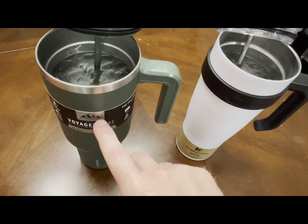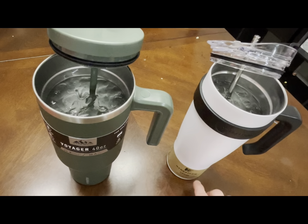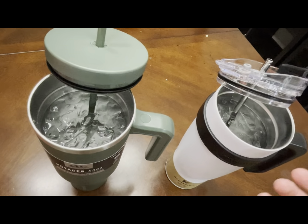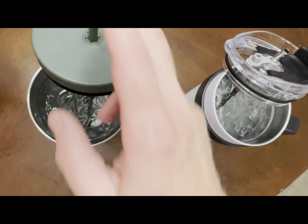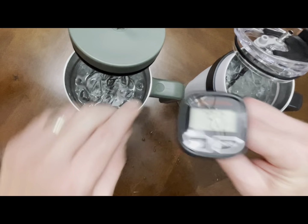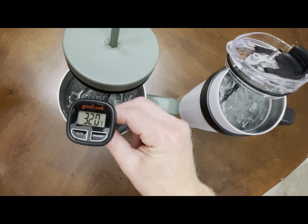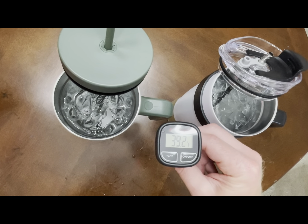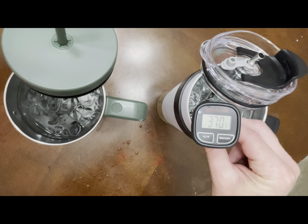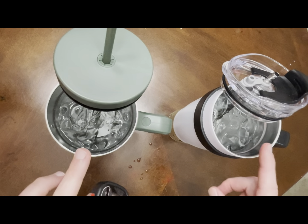The last piece of the comparison: the Hydra Peak Voyager 40 ounce says it's going to keep your drinks cold for 24 hours, and this is the Hydra Flow Capri 40 ounce — both insulated tumblers with great lining inside, cup holders, straws, and more. We're going to test the starting temperature — both have two cups of ice and water. Right now it is 10 o'clock on the money. The Voyager has a starting temperature of a cold 32 degrees. The Hydra Flow starting temperature is 37. We're going to check back in 12 hours to see which one keeps your drink the coldest.